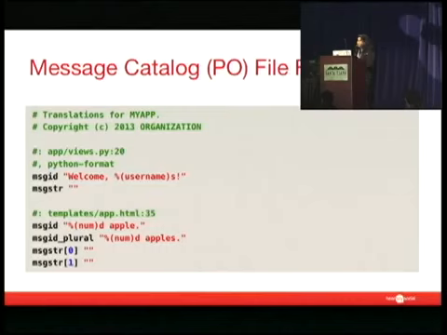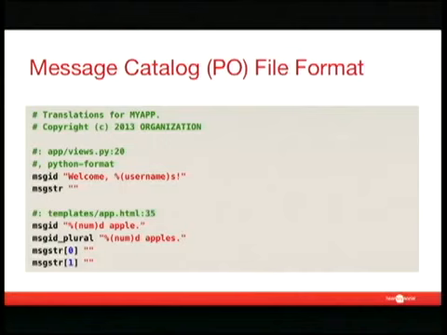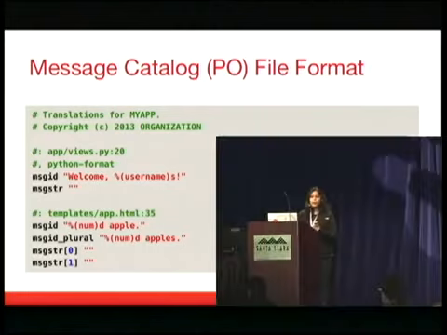Once you've extracted these strings, you'll notice that you get a PO file as an output, and this is what it looks like. It essentially contains a key-value mapping of the string that you had getTexted and an empty string. This is empty right now because it hasn't been translated yet. This is the part where the translation service comes in and populates your message string. You'll also notice that there are line numbers and file names, so you can always look back at where these strings came from.